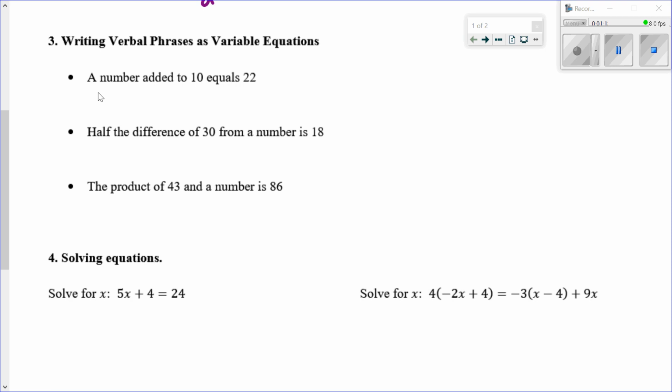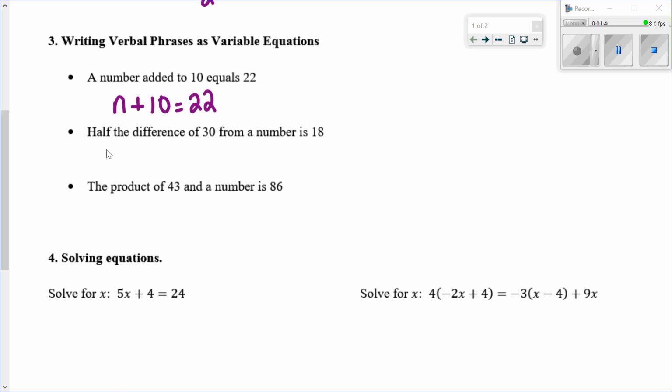Okay, so all right, let's just start. A number added to 10 equals 22. So if you look over here, I don't know what this is. This is my unknown or my variable. Since it is a variable and it says a number, I'm just going to use n. You can use anything you want. You can use the first letter of your name. It does not matter as long as it's a letter, a lowercase letter too. It says added, so I'm going to put addition, 10 equals 22. Pretty simple. So nowhere does it say solve, so we leave it alone.